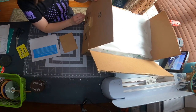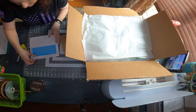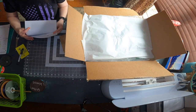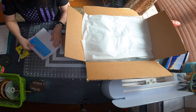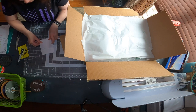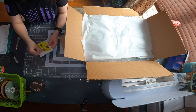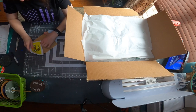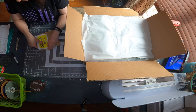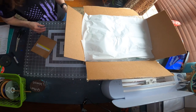And then, of course, I'm putting their name on there so I don't put the wrong label on there, because when you're boxing up a mom, you've got it all taped up and then you have to measure it and weigh it and then you do the shipping labels. So you can't do the shipping labels before you get it completely boxed up. It has to be after the fact when you weigh it. So I put the name on there, and there's one of those little thank you cards I was talking about.